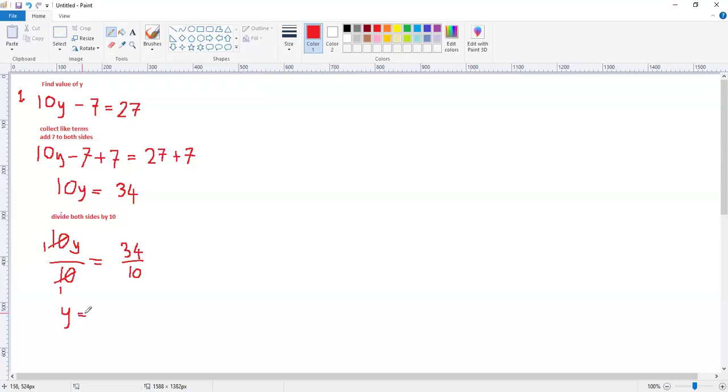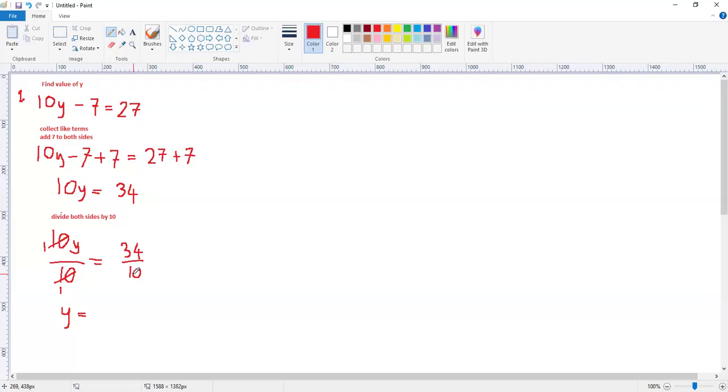Now let me say something. When you see 34 divided by 10, what comes to mind? The answer could either be a fraction or it could be a decimal, right? Do you agree with me? Okay, so let's imagine the answer were to be a fraction. What would you do? Because we can't leave 34 over 10 the way it is.